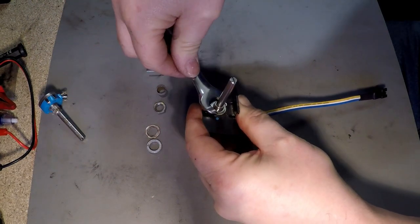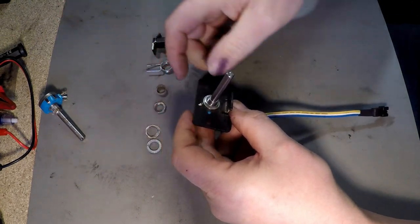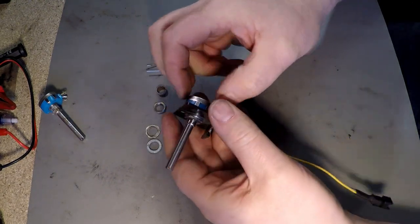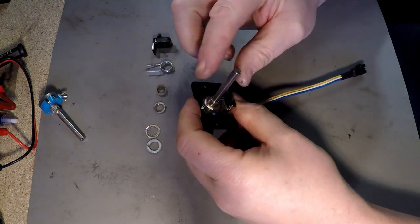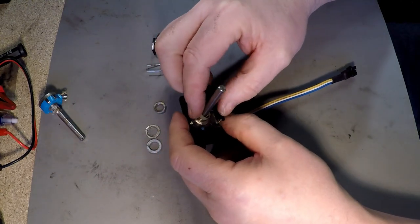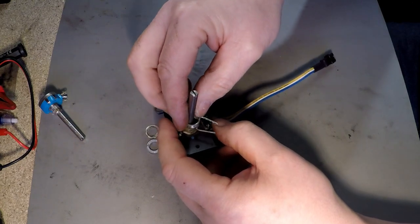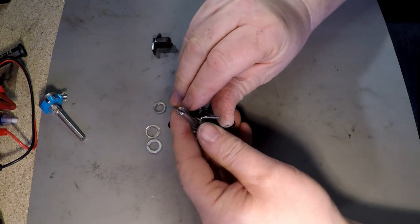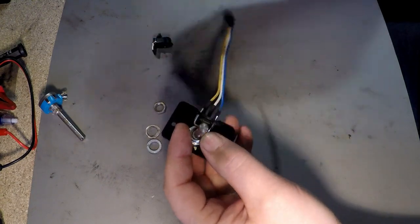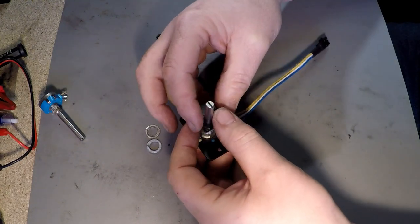Don't over tighten it, just tighten it. If you over tighten it, you may break the relocating grommet off the plate. As you try to tighten it, it kind of spins the pot itself. So then we've got the spacer. Spring goes back on. Lug.